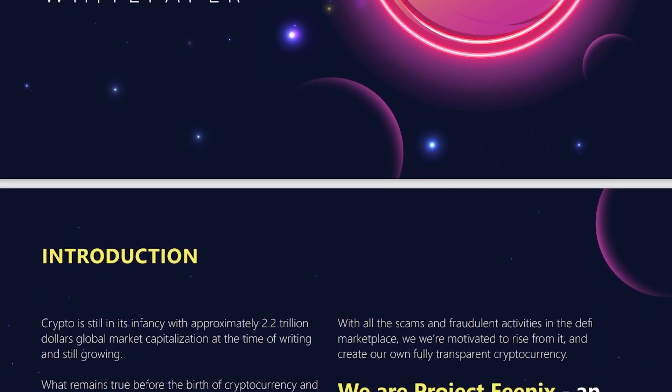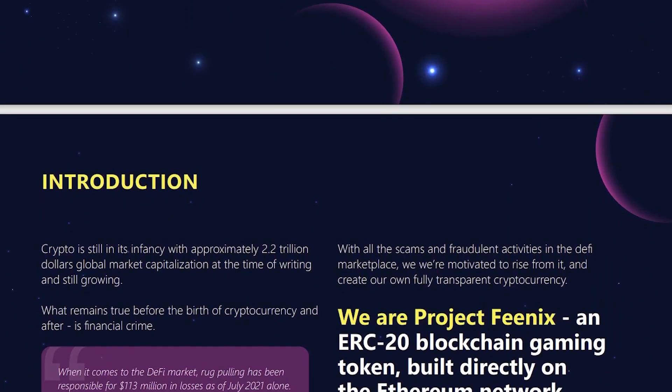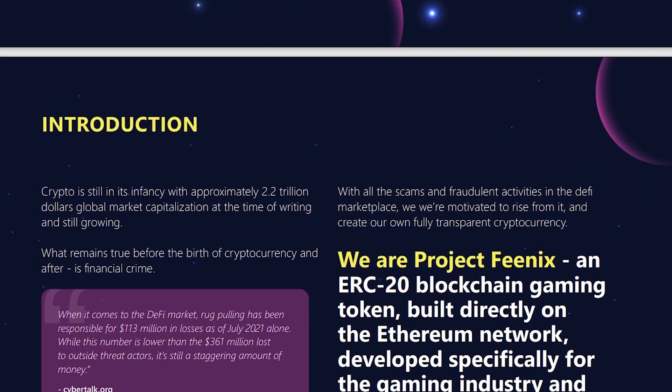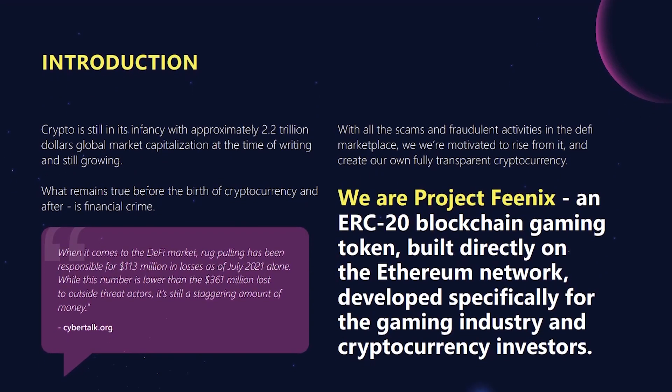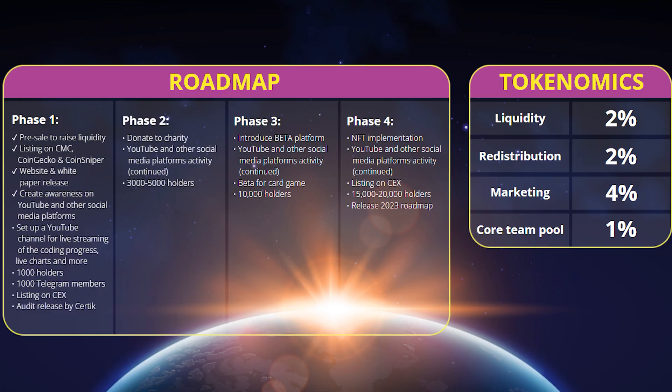Imagine a place where game creators, players, and crypto enthusiasts come to collaborate, trade crypto, compete, and communicate with each other in one platform. The target audience is everyone who is a gamer, creator, player, and/or a crypto enthusiast who comes to utilize the platform. By the way, at the moment the project already has almost 540 holders, and I'm sure this is just the beginning.